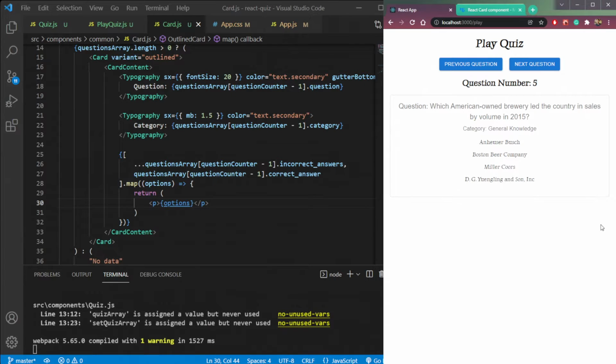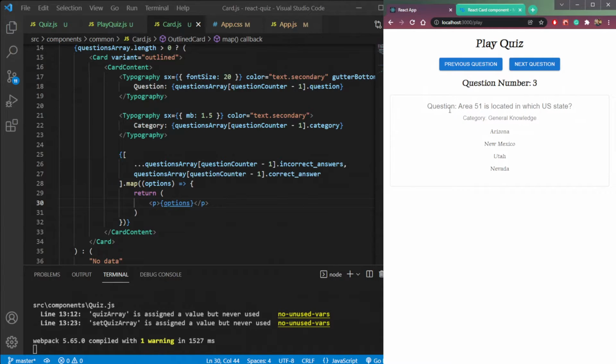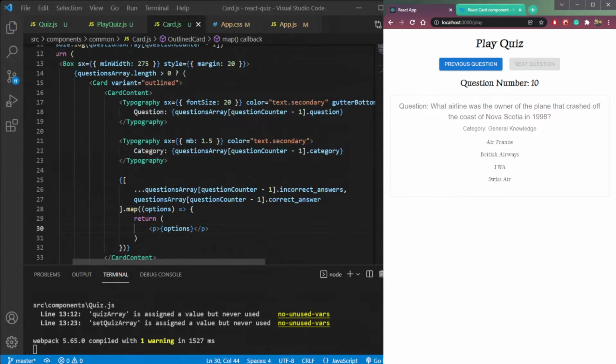So see, we are getting 4 options for this question. If I refresh, it will go back to the first question and it can change accordingly. Which state of the US is Area 51 located in? So we have 4 options: Arizona, Mexico, Utah, and Nevada. And if we go to the last, okay, we are not seeing this.